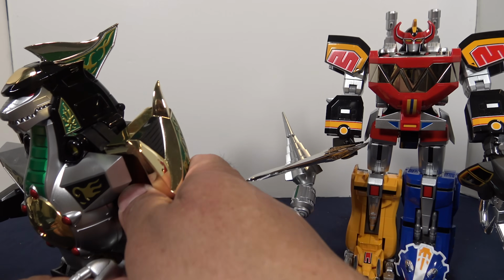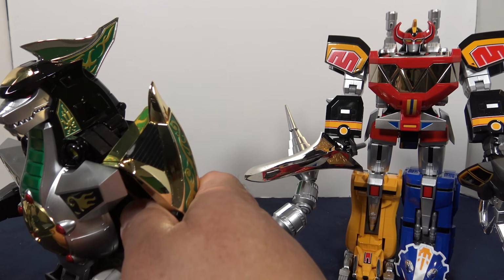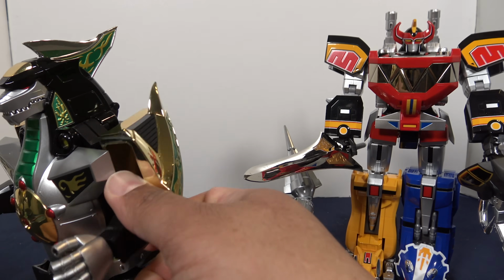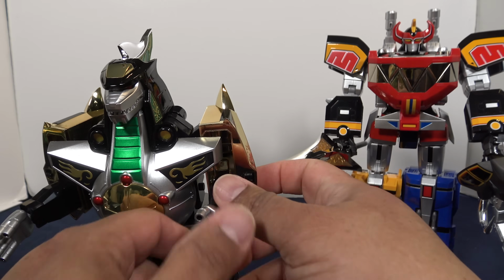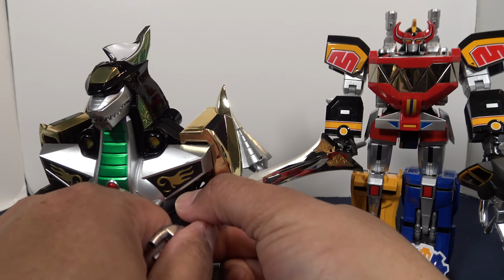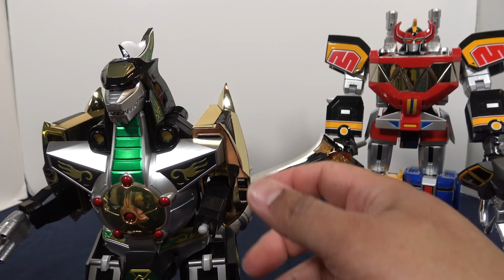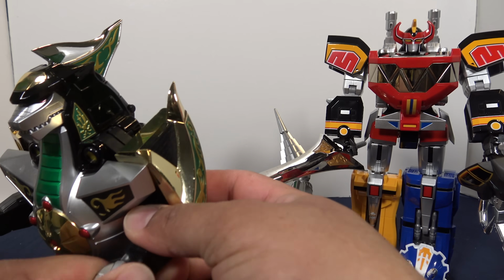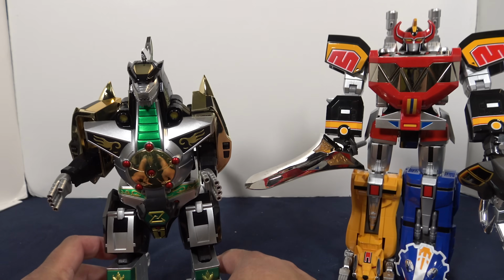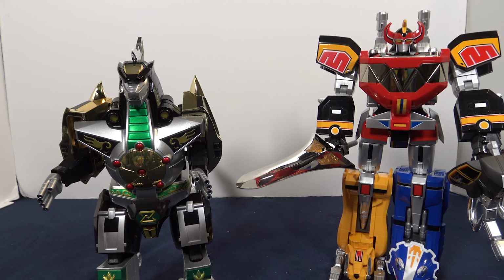Let's try this with the other one, and you really gotta make sure you get it. There you go. So now he has a more naturally shaped hand. I do not care. I like my straight hands because I don't want to change them out when I go and do one of the other modes. So, with that, we got to make the Dragonzord in battle mode. Let's go ahead and do that.